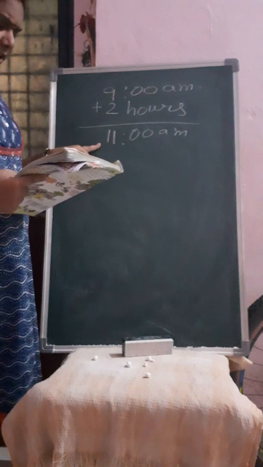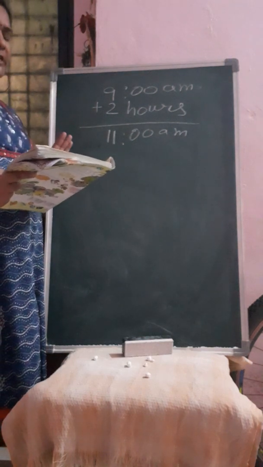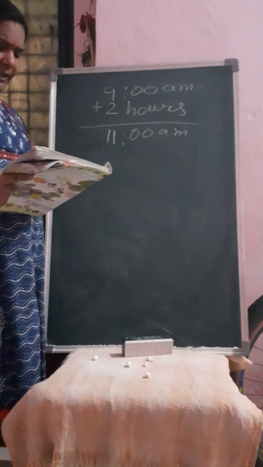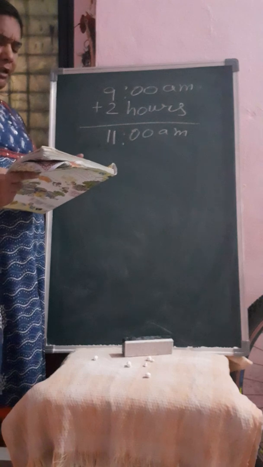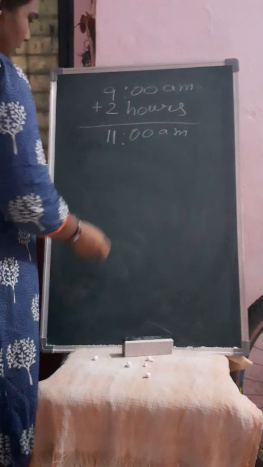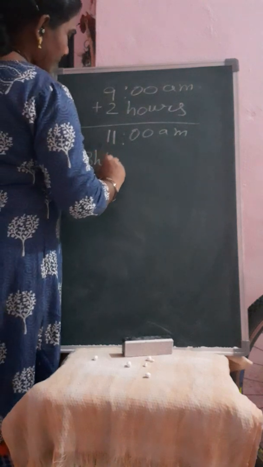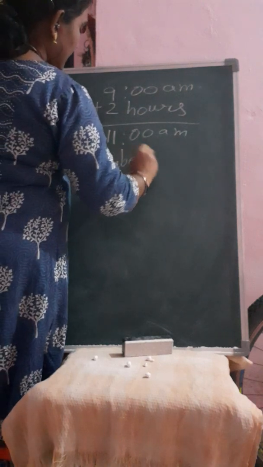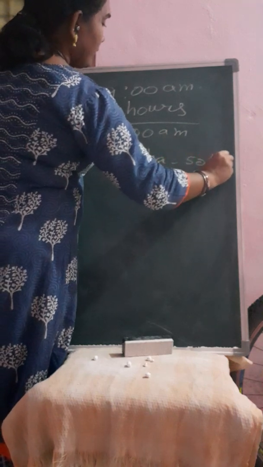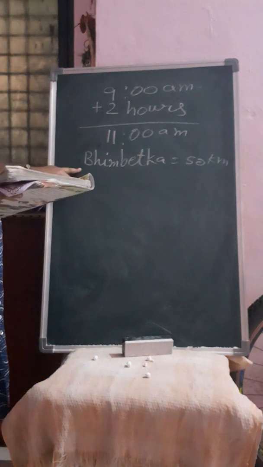Manjit asks, is it very far? Mr. Vincent is telling, it is about 70 kilometers, Ruby. Are we going to stop anywhere? Mr. Rakesh is telling, maybe at Bhimbetka, about 50 kilometers from here. Now, in which place are they going to stop? Bhimbetka. It is about 50 kilometers from there. So at Bhimbetka, they are going to stop.